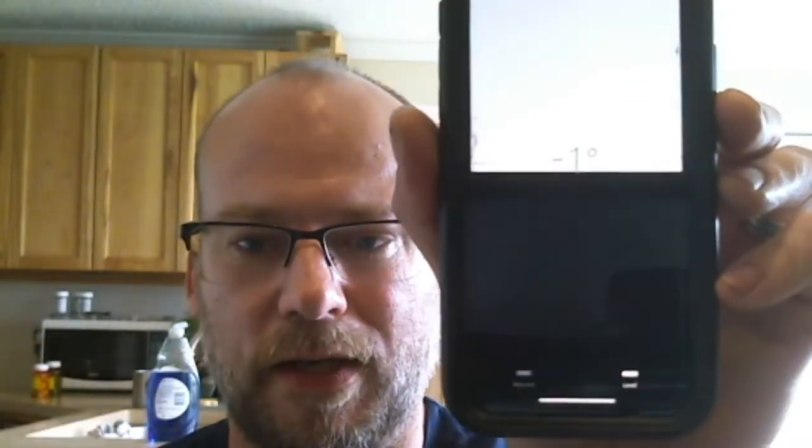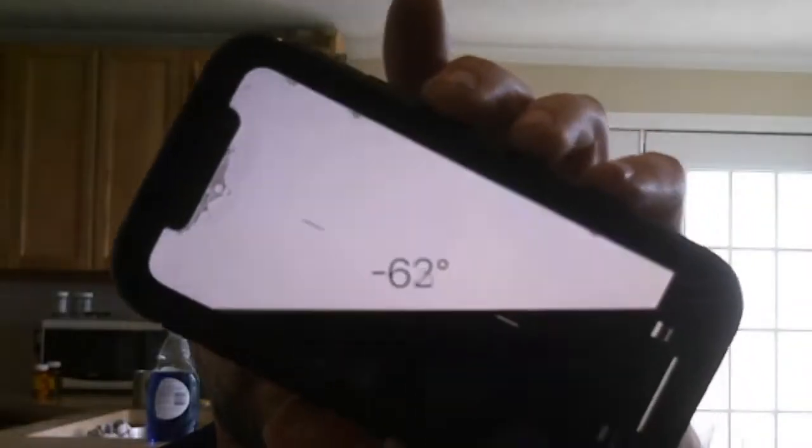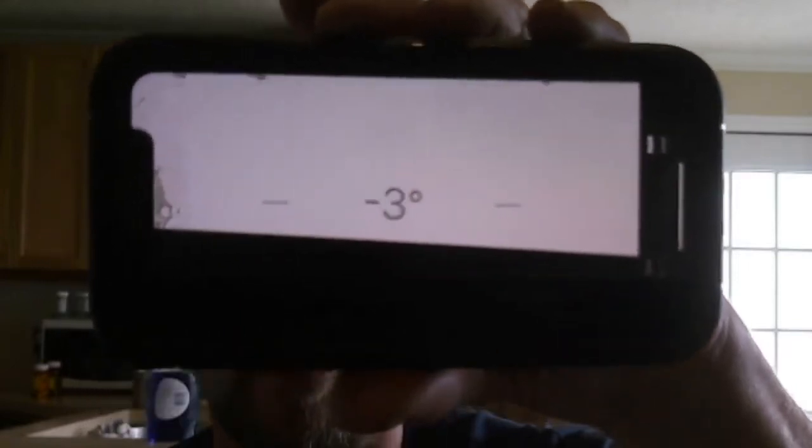Alright, so now I have my level. Okay, see how it changes, and it actually measures the angle that we're looking for. Okay, so that's how we're going to measure our elevation angle. So basically, what I'm going to do is I'm going to look out here, I'm going to look for the moon. Okay, so I see the moon, it's up in the sky. Maybe it's pretty close to the horizon, maybe it's well above the horizon. Regardless, this is going to work for us.